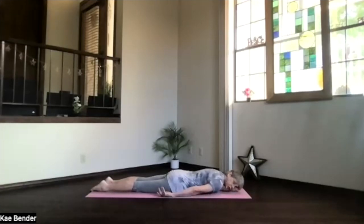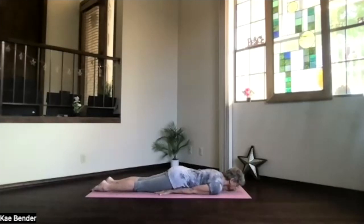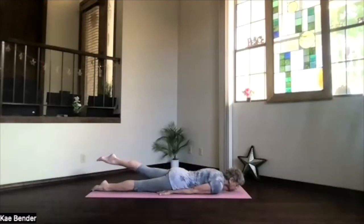And of course, we're going to do the opposite side. So once again, forehead to the floor, hands palms down, arms under the legs, and chin sliding forward. Toes sliding back, focusing on the left leg this time. So push those left toes through the base of the toes. Keep the hip bones down into your arms or the floor. And again, raise that foot as much as you want.